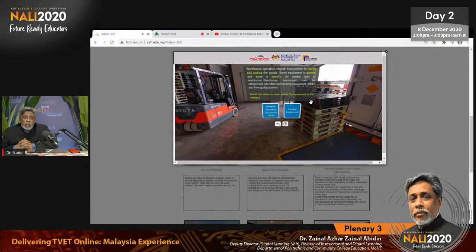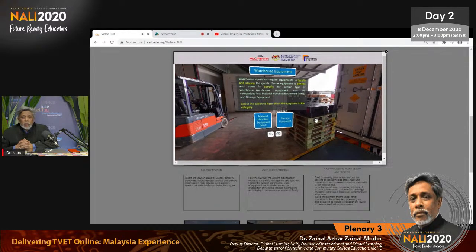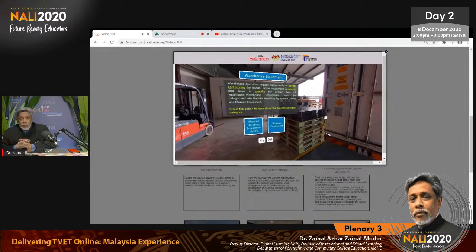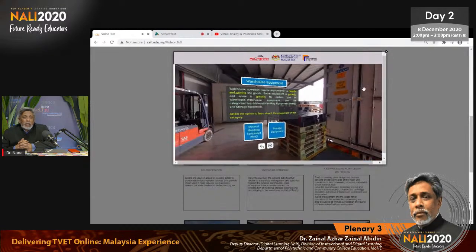So you have got this kind of elements, you have got this kind of equipment. You can see the packing space, you can see the non-pack, where the loading and unloading happens, the equipment and so on and so forth. So I won't spend much time here. It's all there for you to go and experience and see the types of warehouse or several other topics for you. So you can see in a 360 form how this thing has been experienced by our students, right? Next, we will look at the coral.